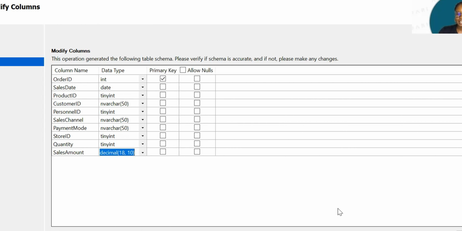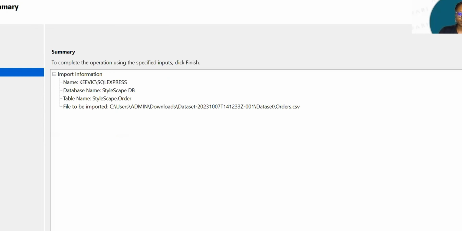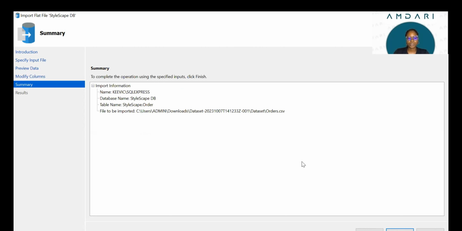Then after selecting your data type, the next thing we'll be doing is select next and click on finish. Once you click on finish, you have the table imported into your database. I won't be clicking on finish because I already have the table created in my database.